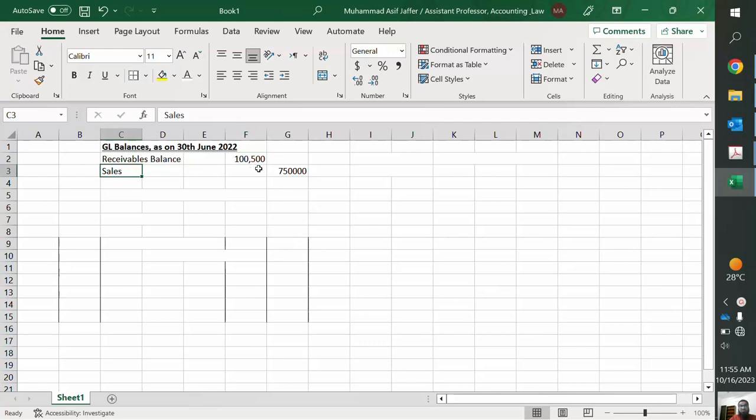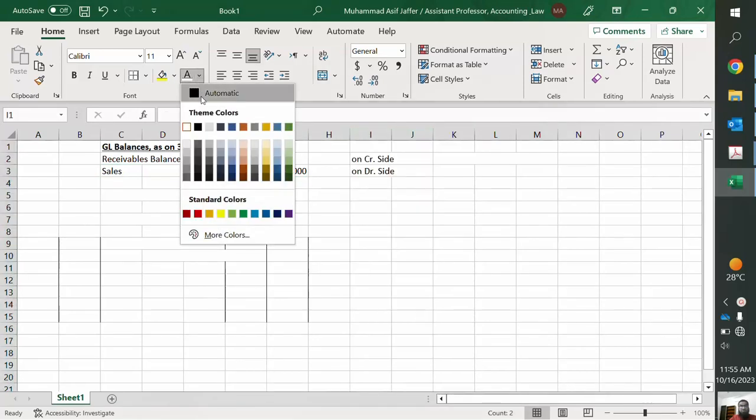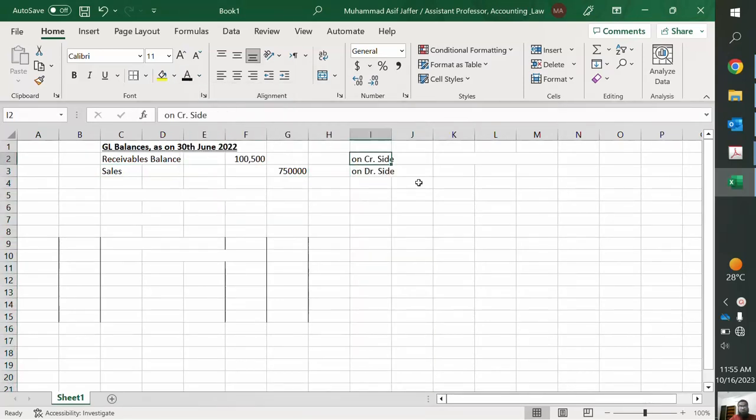And our sales as per ledgers are 750,000, which is on the credit side. So of course the account receivable has to be on the debit side and the sales has to be on the credit side, right? So this is not an accounting entry, right? These are the balances. Somebody can ask why sales are 750,000 but the receivables are only 100,000. Because some of the sales are on cash, and even if all the sales were on receivables, some of the receivables have been collected during the period. So usually the receivables balance is less than the sales balance.